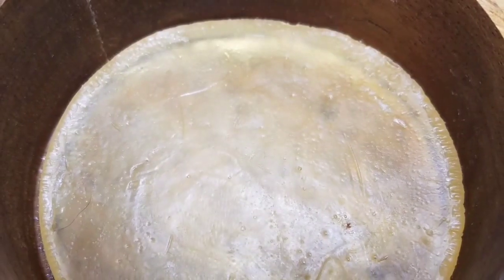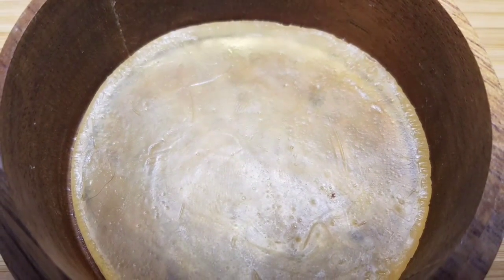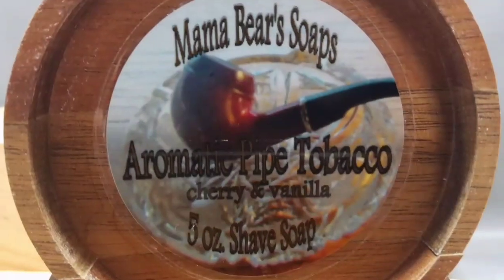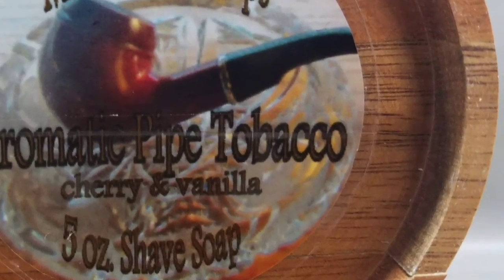The site offers so many options when ordering soap. You can choose to order just the puck itself or have it put in one of the varieties of tubs that they offer. You can even choose whether or not to have a sticker to put on the tub itself. Ways to truly make your shaving experience all your own.